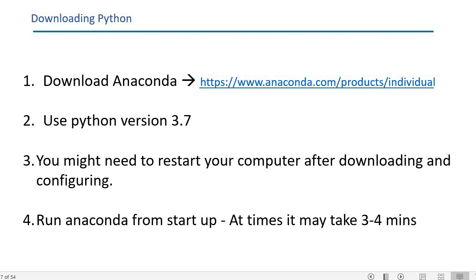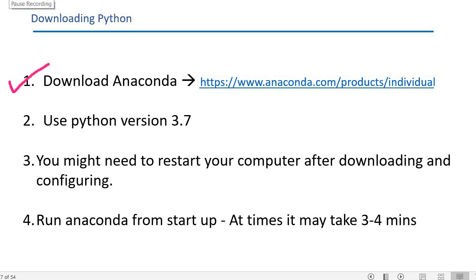Anaconda is a service provider, or a vendor, which provides software where you can write Python commands. Why we prefer Anaconda is because it is widely used, and it is very easy to navigate and write code in Anaconda, which we will discuss further. Now these are the 4 steps defined to download Anaconda, where you can write Python commands. Let's go through these steps one by one.